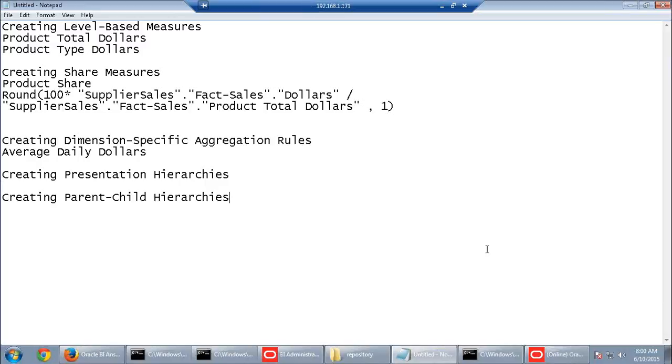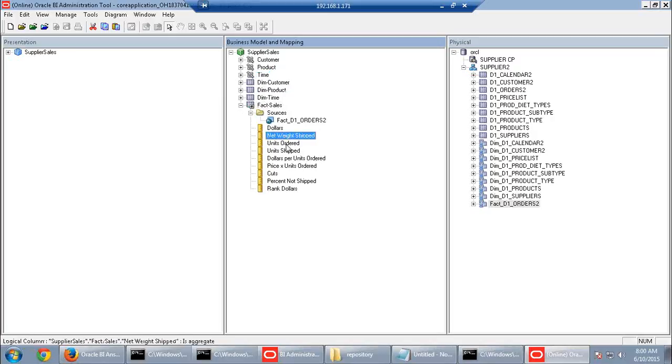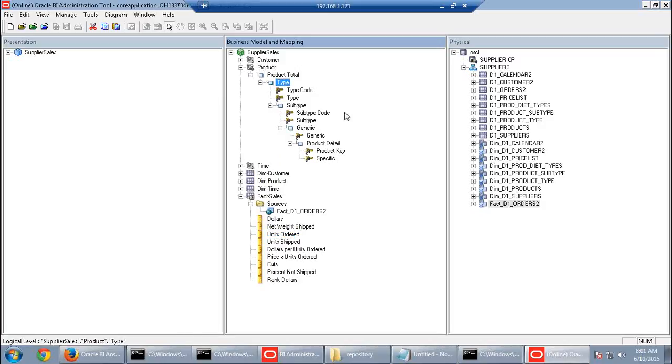Okay. So as of now, you have three-dimensional hierarchies, and we have some measures in your fact table. Now let us try to create new measures at a particular level of your hierarchy. When I say particular level, that fact measure will display data at that level. If I create something at type level, it will only display at type level.